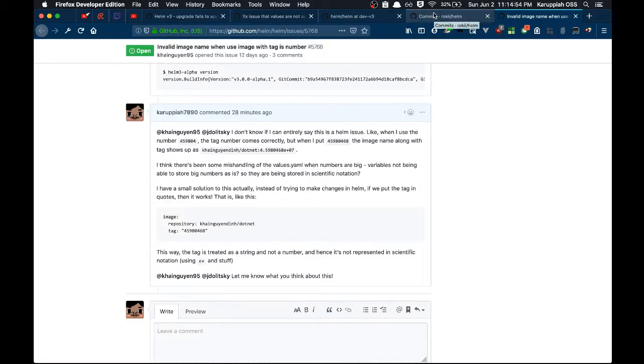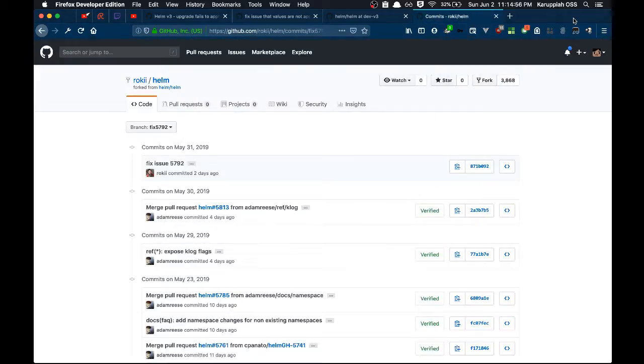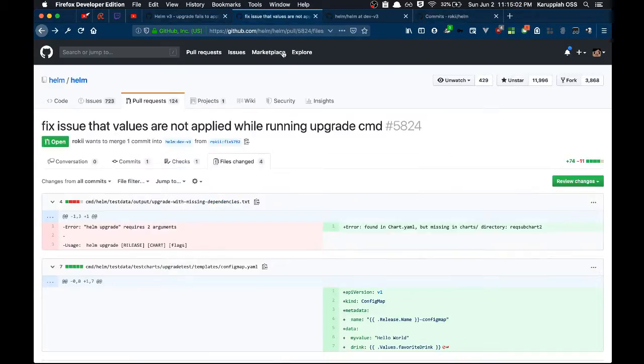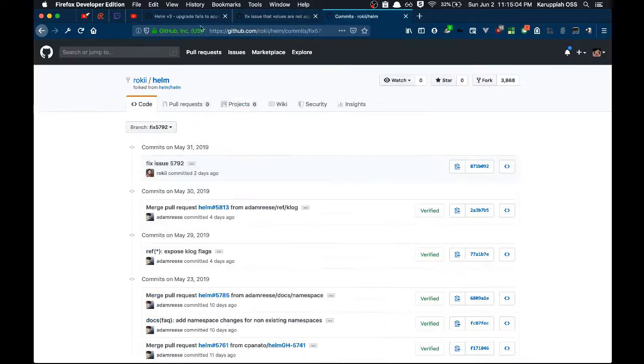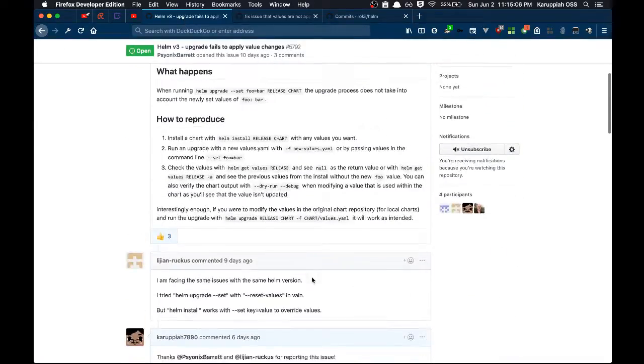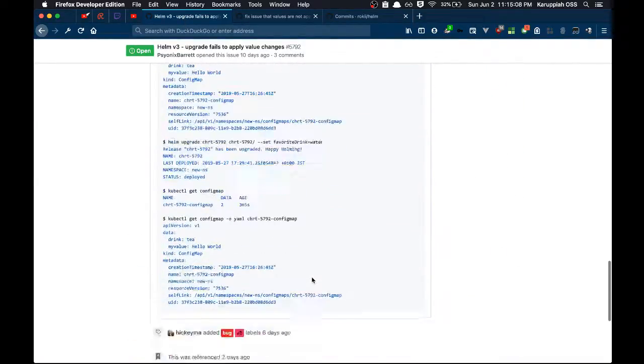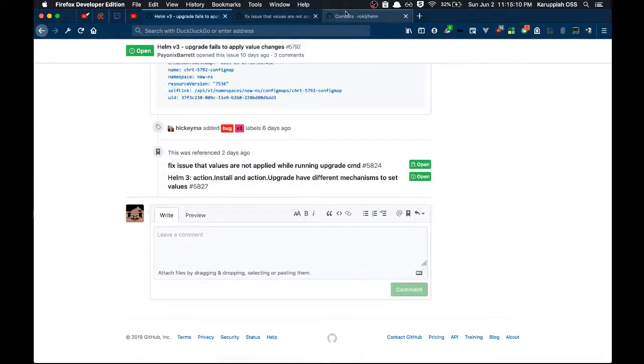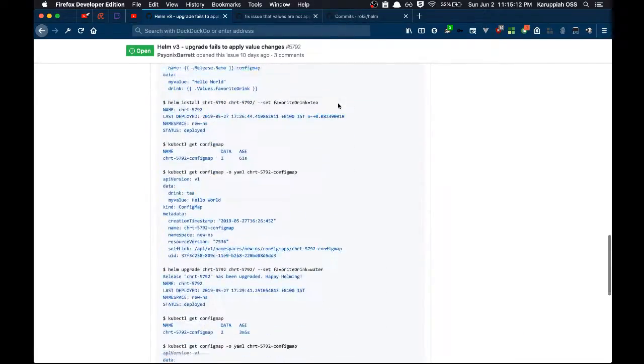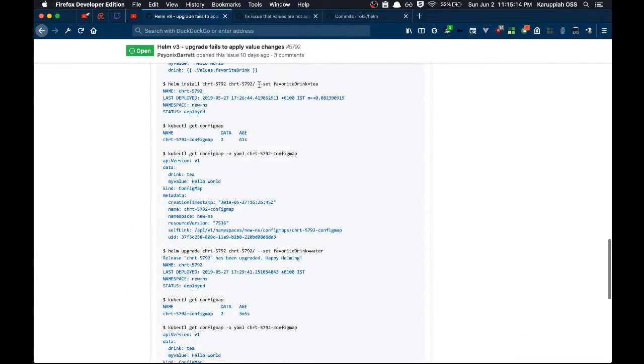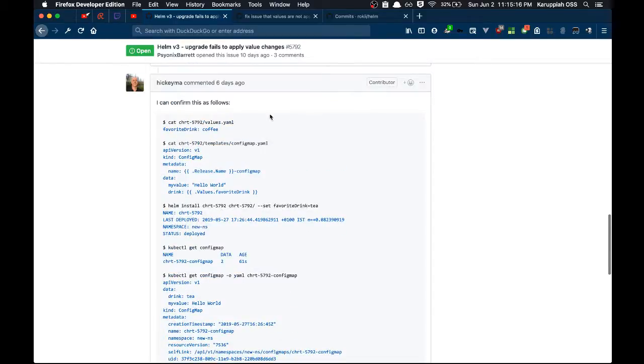So, what's this issue? I'm just gonna go ahead to the values YAML issue and actually see what Hikiyama put. Okay, so they're not hippie. It's basically Martin hippie.